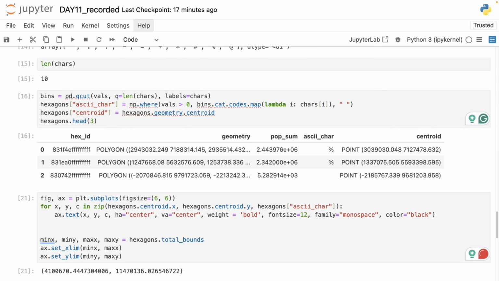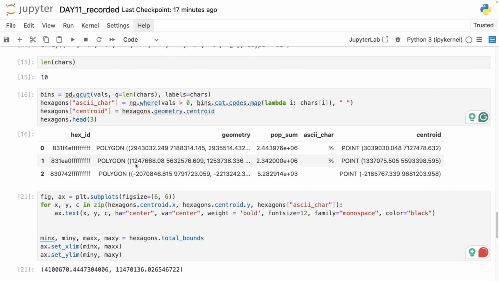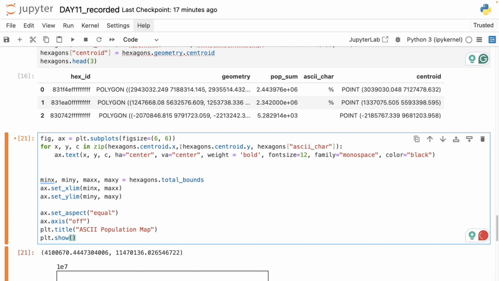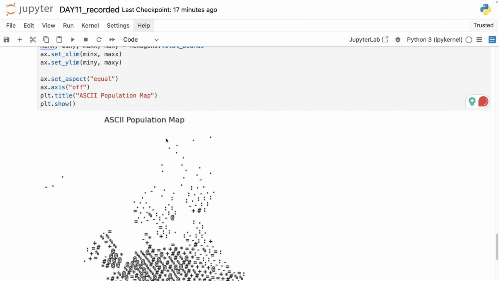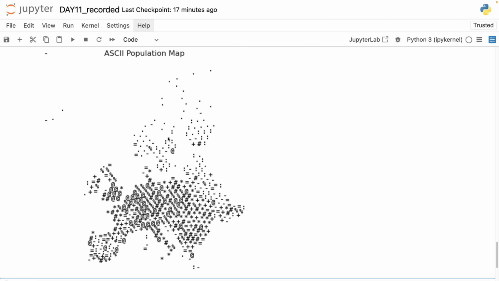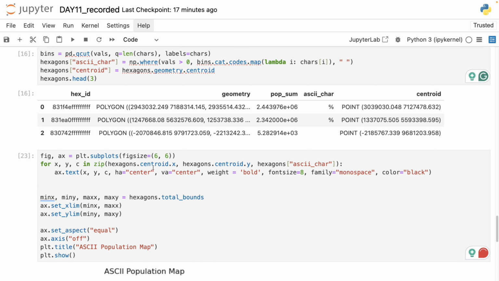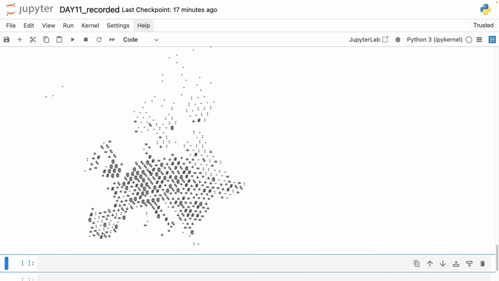And by completing these few steps and adding the final touches, we already have a Europe map showing the population levels with ASCII characters. So good for us. We already have a nice minimalistic map of Europe, but we are not stopping here.